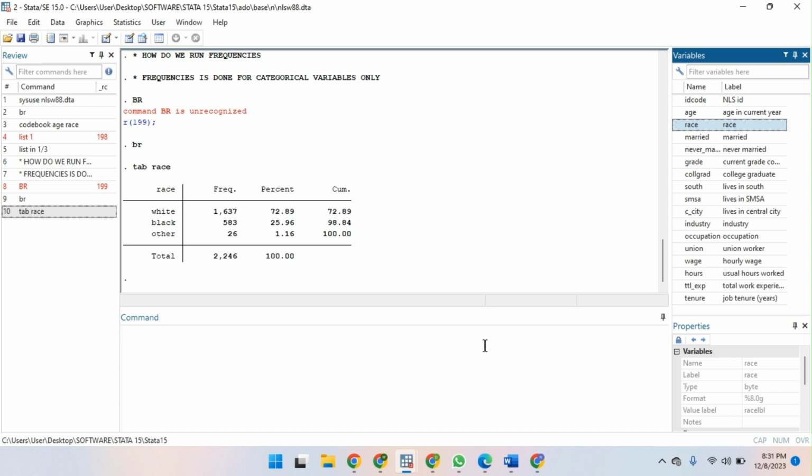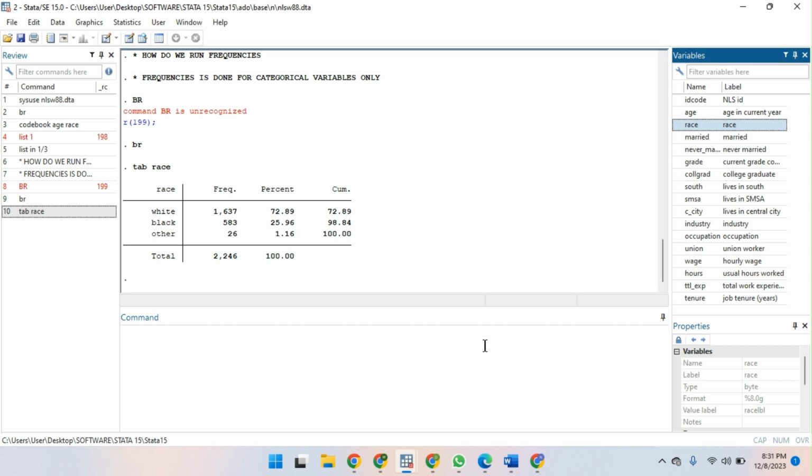Then we have the minority, represented by others, just 1.16%, about 26 individuals. That is how to explain this table, and we did it well in SPSS.